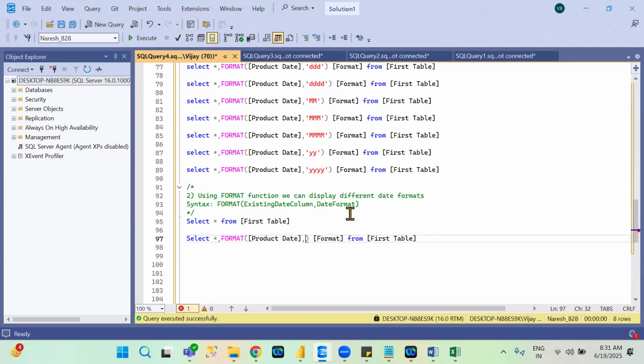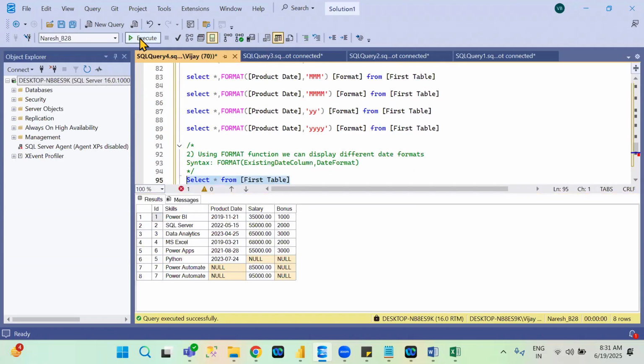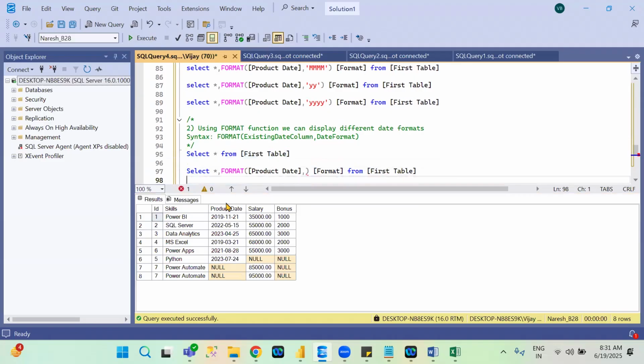The column. What date format you require, you have to mention inside the single quotes. Actually, in this particular date, what is the product date format? This is the US format. The US country is following this date format.